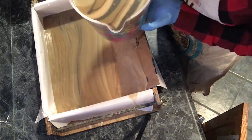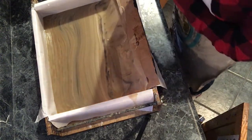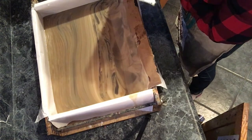So I just re-poured into this larger pitcher. I did the same exact thing, pouring down the sides in alternating colors. I left the cardboard tool right where it was. I didn't move it at all. And I'm just going to go ahead and pour the second pitcher the same way.